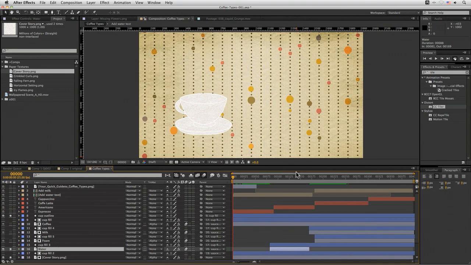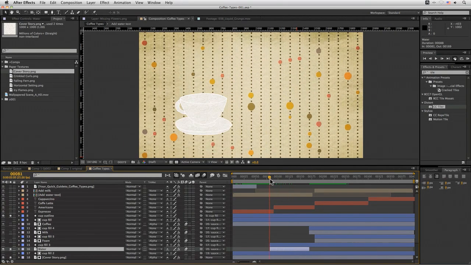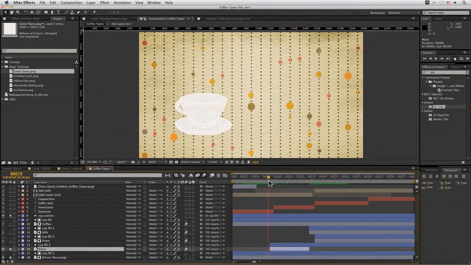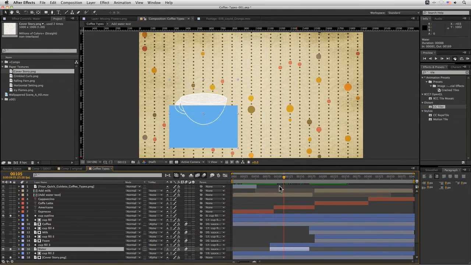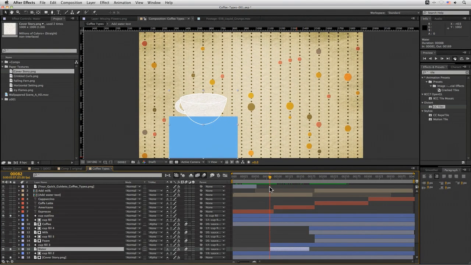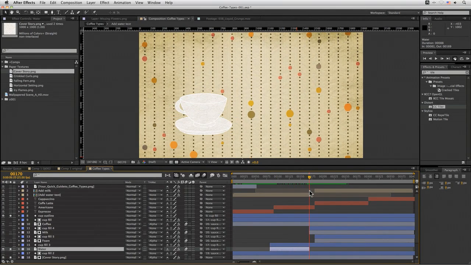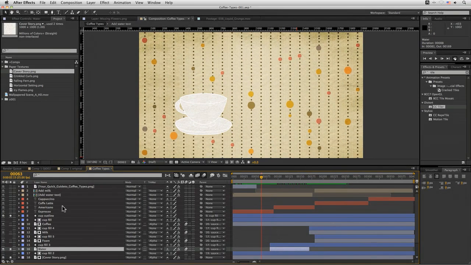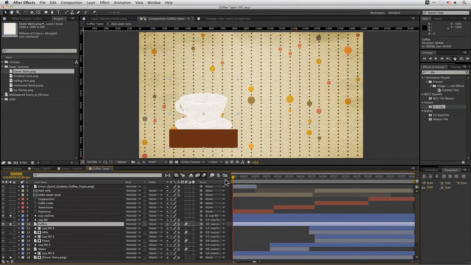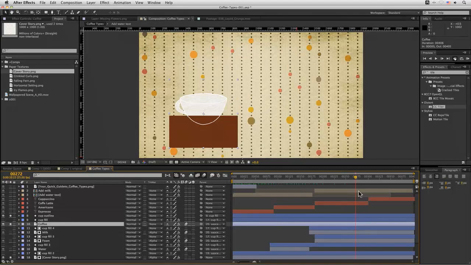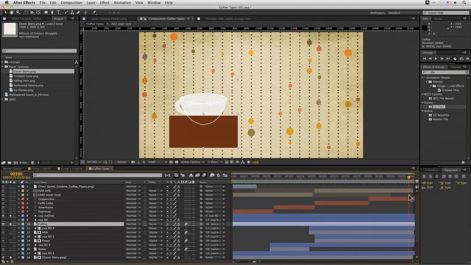Let's take a first look at my water and see what the water's doing. Now the water at the moment, without any other effect, is just a blue solid popping in from the bottom of the cup and moving up, animating on. So that's our water. I think we won't start with the water, we will start with the coffee, which is probably about the same as well. The coffee is of course brown, moving up and then just staying there for the rest of the time before it disappears out the end.